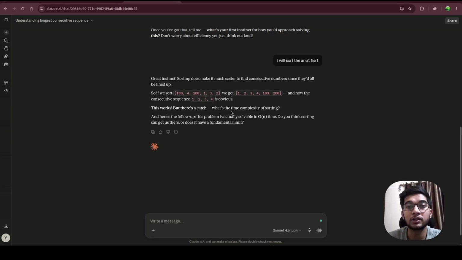Now I am actually thinking. I am making mistakes. I am learning. This takes 20, maybe 30 minutes instead of 2. But here is the difference: what I learn in that 30 minutes is permanent. Next time I see a similar pattern in any problem, I will recognize it instantly. And that's tutor mode, and that's what this entire course is built on.